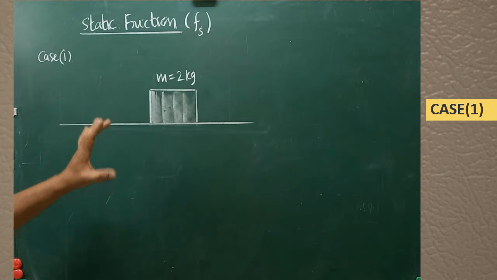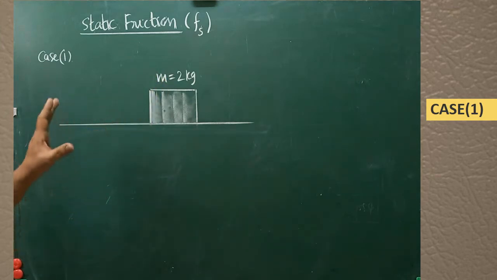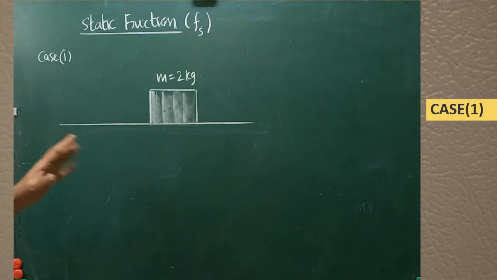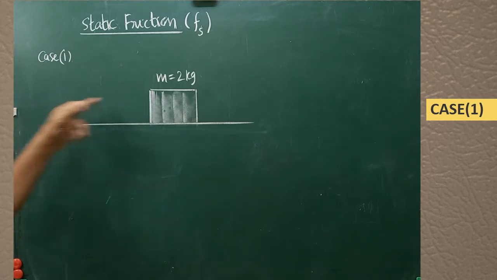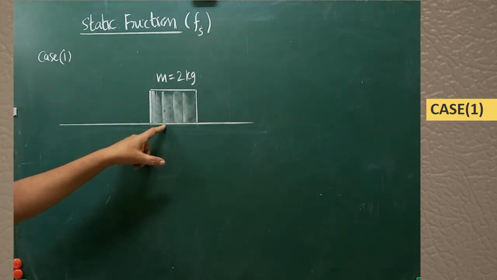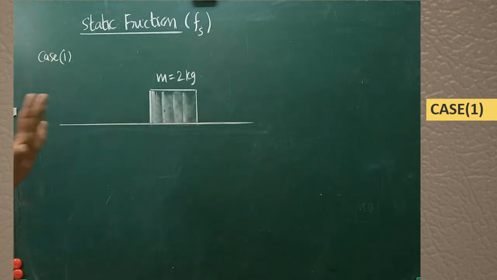To move the object, to slide the object on the floor, now we have to learn how much force has to be applied. Now we are going to learn 3 cases. To learn more about frictional force, we have to learn about the maximum static friction, the term called Fs max. How to calculate Fs max? That is the question. While applying an external force, a maximum static friction will be created. That maximum static frictional force must be calculated by using a formula.